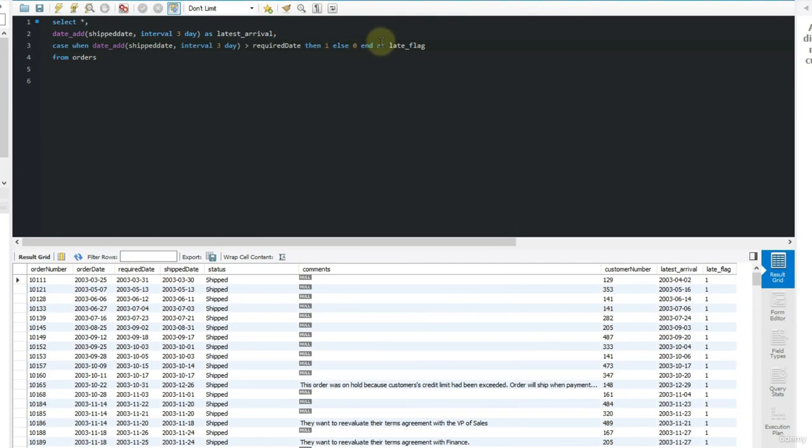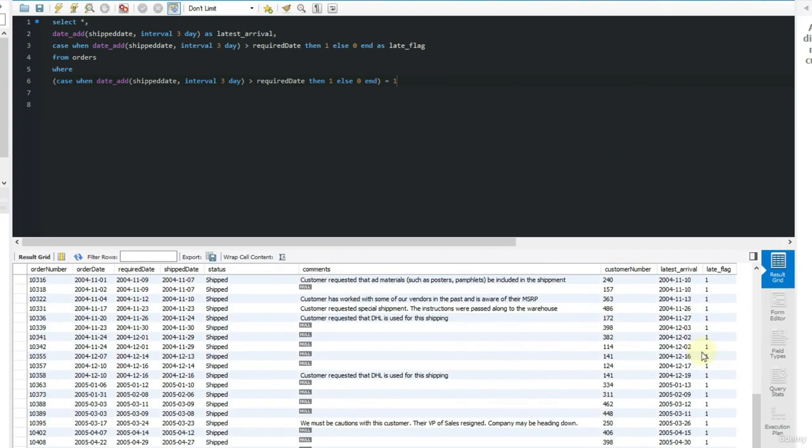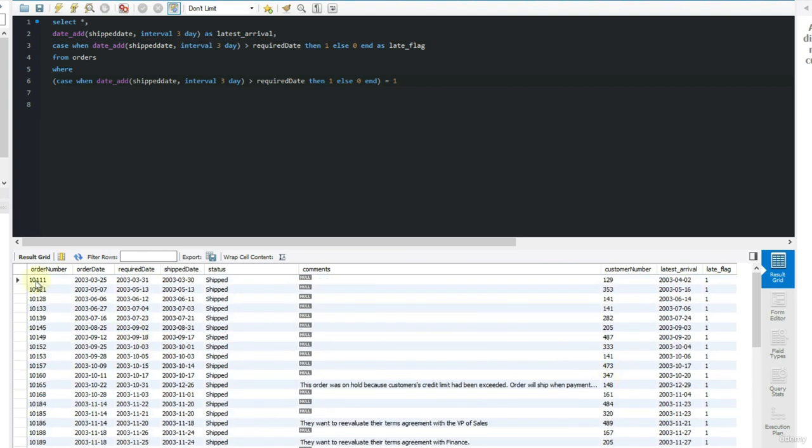So we can write out our case statement without naming the column. So we'll just copy our whole case statement and just add it to a where clause. So where case when date add greater than required date and equals 1. So I could even just put this calculation, this case statement, in brackets. So only show it where that equals 1, and then it's not going to display orders which weren't affected. So now we could provide a list of these order numbers in response to the email.